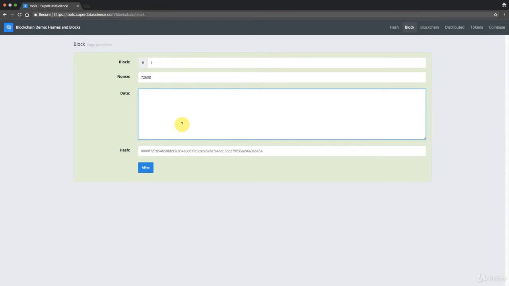So you put in any number. This illustrates the mining process. So for instance, let me just put in some value here. Kirill sent Adlan 900 AdCoins. Okay, and so you can see that right away it becomes red because it doesn't have a valid hash. So what we're going to do now is we're going to mine this block. So if you click mine here, there we go.